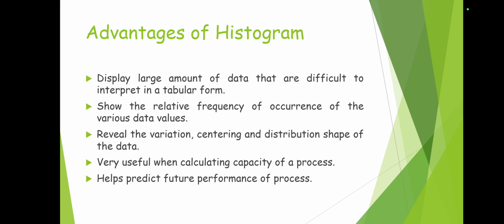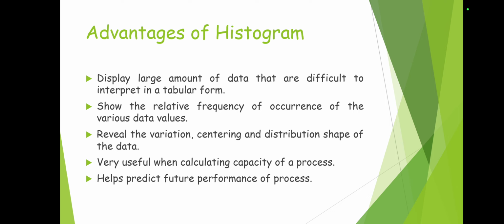Next, we shall check out the advantages of histogram. Advantages are: it displays large amounts of data that are difficult to interpret in a tabular form, as we have seen in the previous example. Next, it shows the relative frequency of occurrence of the various data values. This is also proved in our previous example. Next, it reveals the variation, centering and distribution shape of the data. Next, it is very useful when calculating capacity of a process. Lastly, it helps predict future performance of a process. So these all are the advantages of histogram.